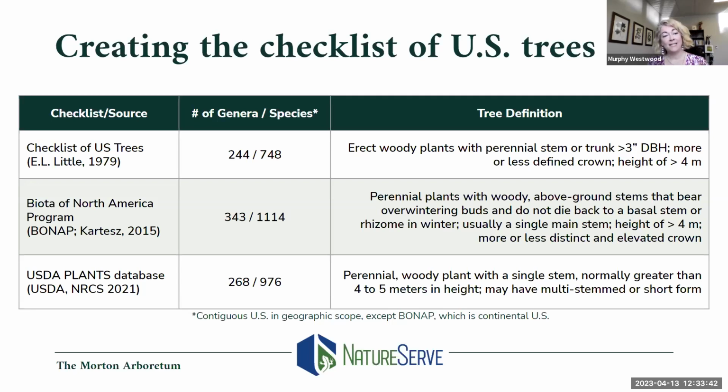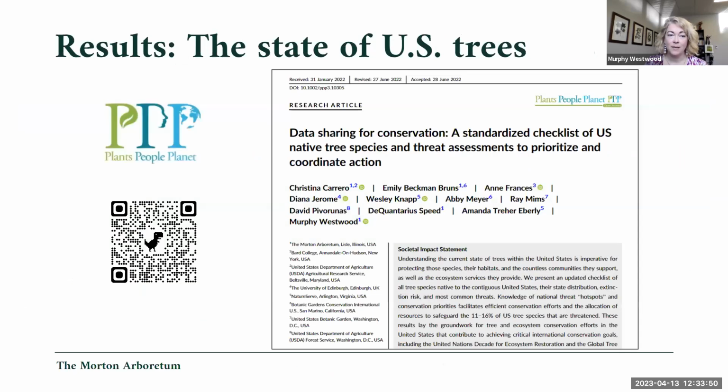So that's where we were when all of this started. We officially kicked off in 2017, and last year, five years later, we published this paper, which is essentially the results. And this is what I'm going to be talking about, and what a lot of my next tables and conclusions on the state of US trees draw from. The data are all available, and most of the tables I'm showing are in this paper. I think Zach's going to pop that in the chat box for us too, so that you can go right to it. But this QR code will get you there on your phone as well.